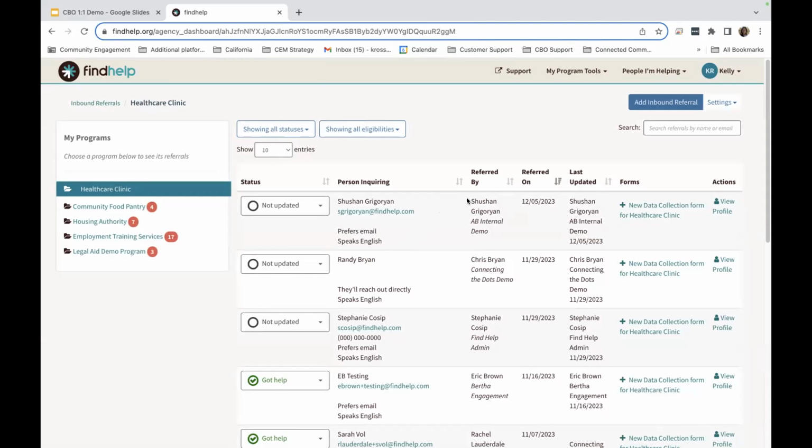Ideally, and I think it's fair to say that the majority of the time, it's the community-based organization or agency that's receiving the referral where the status updates happen. That said, I know that some people say you sent a referral on behalf of this individual, Randy, and you just happened to talk to them or were meeting with them again, and you knew that they'd received help from this healthcare clinic that you sent them to, you could update it as well.